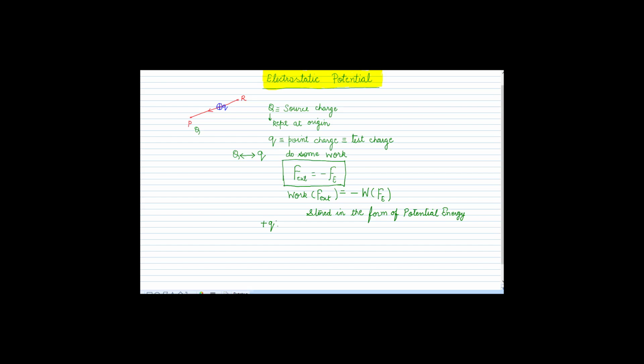Next, what happens when we remove this external force? Why are we applying this external force? Yes, you are right. We are applying this external force because we are trying to bring charge plus q close to the source charge, capital Q. So we have to work against the electric field of Q. Now we want to remove this external force. At point P, if we remove the external force, the electric force will take the charge away from Q. Our external force is removed.